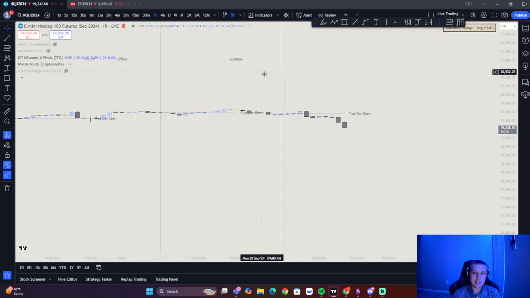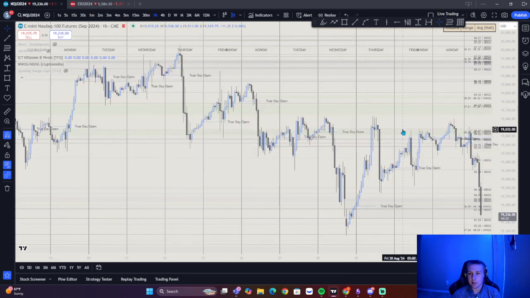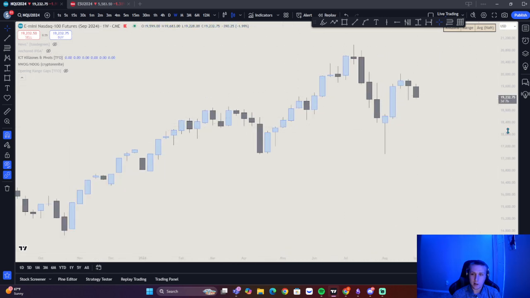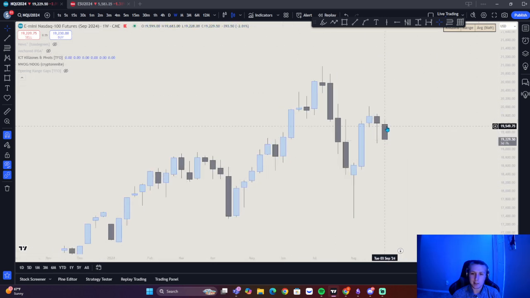I don't like to say what I think long-term bias is because I'm not a swing trader. I'm a day trader. So in terms of that, we kind of are disrespecting that order block. And if we're looking at this wick, we're not really respecting that, but I would like to see us close above that if we want to remain bullish and trade in this gap.